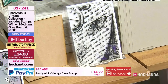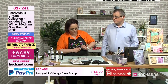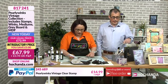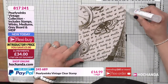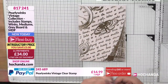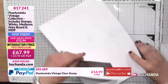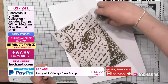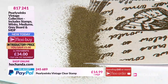Just talking about the ultra, I've not ever used that. But what I did find when I was playing about with this, if you use our magic drops, which are also in the kit, you get that in the main bundle, and if you pop some down the side of your card, as I say, I've not ever used that ultra thickening embossing powder. But what I found was, if you pop some on the card or wherever you want, and then put the embossing powder on, and then dry that, it goes into like a liquid gold.